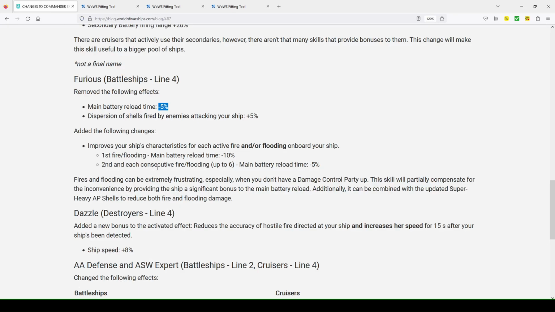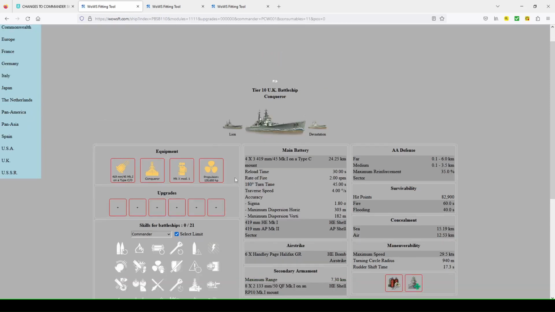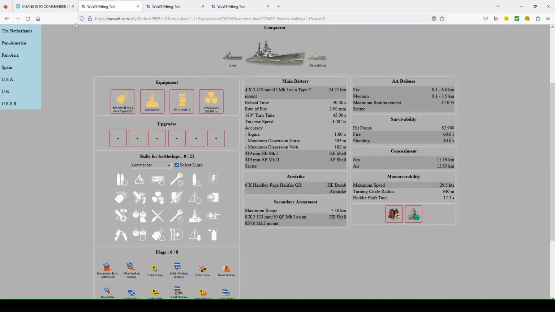Second and each consecutive fire or flooding up to 6. So it's like 4 fires and 2 floods as an example. Main battery load time reduced by -5%. Okay, because the conversation around this skill was, is it technically useful for something like Conqueror, right? When you have your massive repair party, you can heal a ton of damage back, especially fires and floods with Conqueror. You can basically come back from the dead, as it were. So this talks about, does Furious make sense on Conqueror? And I would say originally, not so much, because basically you want to be set on fire, so you're not taking fire prevention expert and stuff.